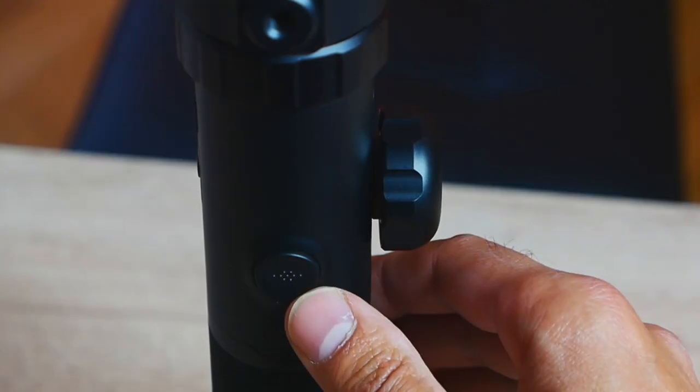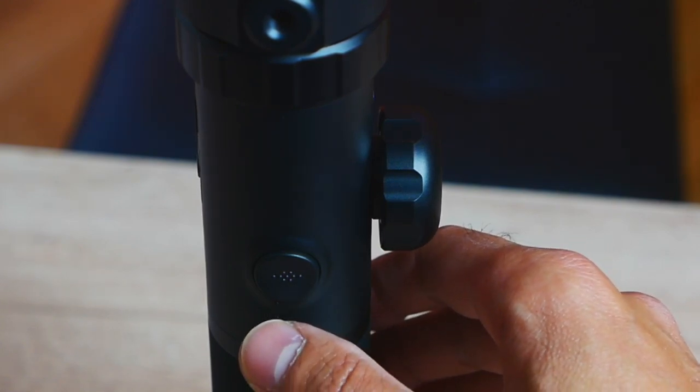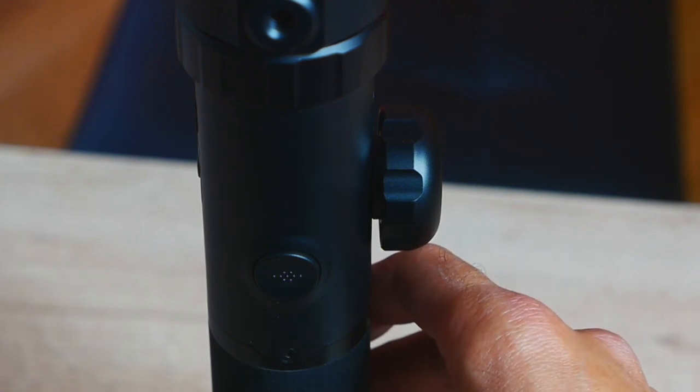Now having a look at the back, you'll see that this is a shortcut button. So this will allow you to switch between different types of settings, such as selfie modes or getting the gimbal to recenter itself back to its normal state.